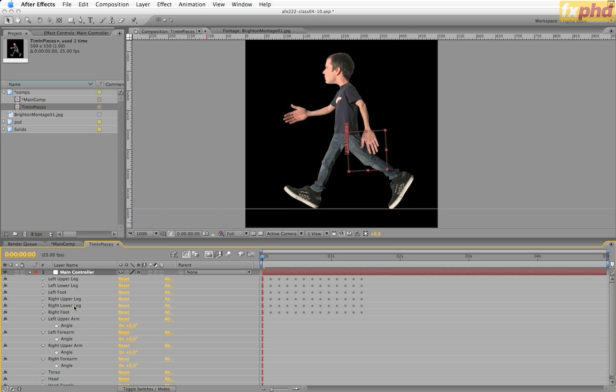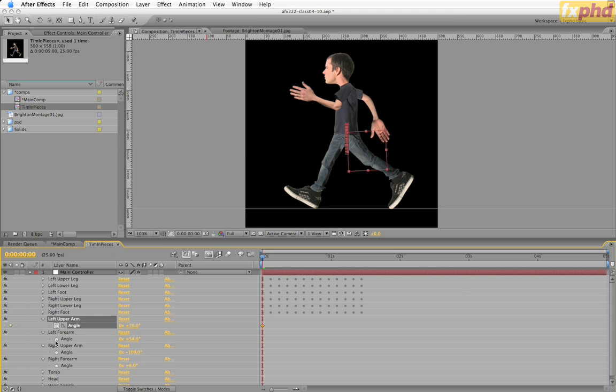Again, you start with the upper arm first. So the left arm needs to be forwards because it's the left leg that's back. So I'll just animate the upper arm, position that, and then position the forearm. And again, for the right arm, it's going to kind of be something like this.